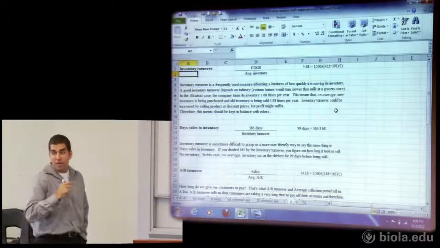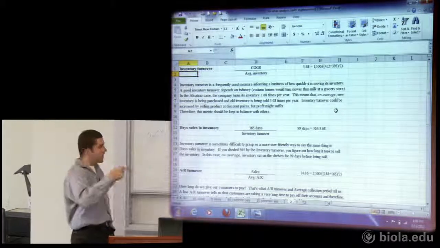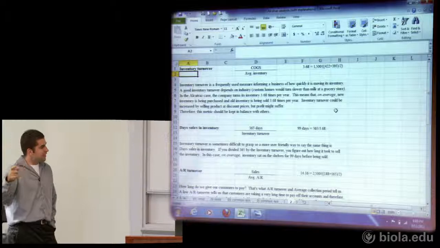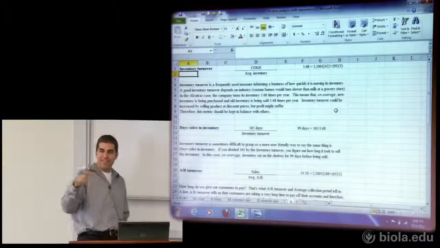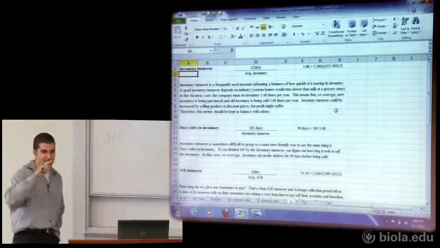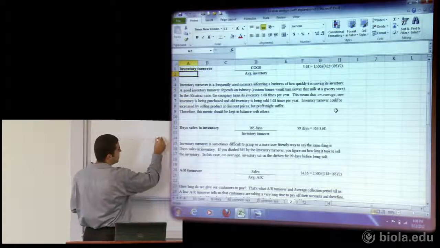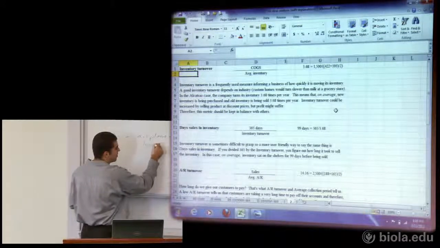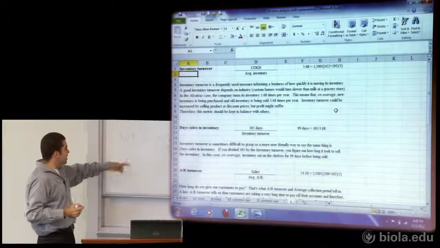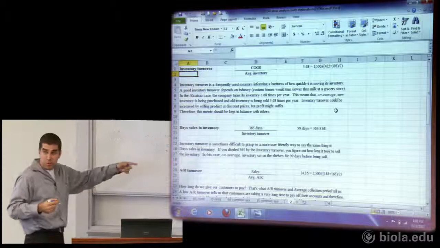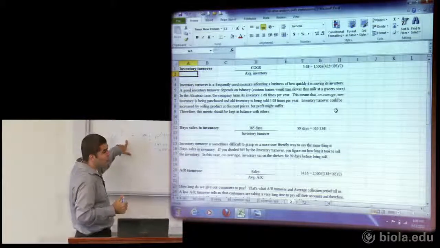You go to the supermarket and you want to buy some milk. That milk gets turned over 4 times a year. Depends on what you're selling. Oh, so it's not amazing anymore. Okay, so he just said it was amazing. Well, it kind of depends. We're selling very nice luxury airplanes. Okay, so he's not so sure anymore. But if it was airplanes, homes, cars, something like this, this would be a pretty good turnover, right? You're selling it 4 times a year. You would want a significantly higher turnover for bread or milk at the grocery store. So it's going to depend on the type of inventory you have.